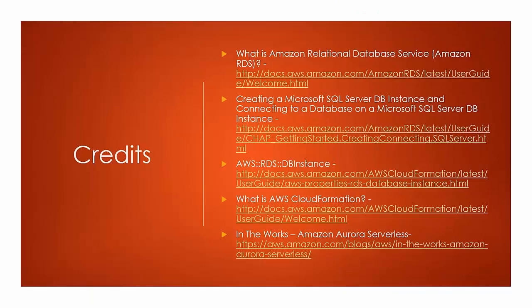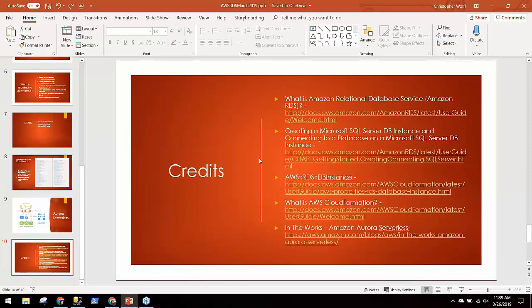So as we're concluding here, these are the credits we have. AWS actually has really amazing documentation. I would liken it to Docs and also MSDN. It's really well thought out. It really has a lot of good information. If you're ever looking for something like that, I would definitely recommend this. So that's it. Does anybody have any questions?